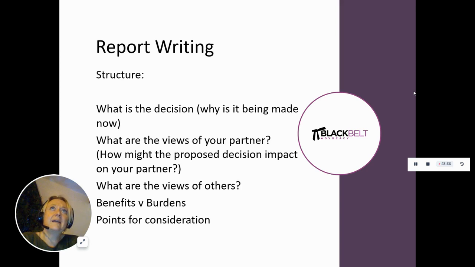And these might be things like everybody agrees that it's in the person's best interest to go into hospital. But if the person's autistic, that might be very, very frightening for them. And in the past, they've become very distressed in hospitals. So in the points for consideration, you might be suggesting things like, is it possible that the person is first on the list? So they don't have 6 hours waiting in a hospital ward, getting all wound up and distressed.